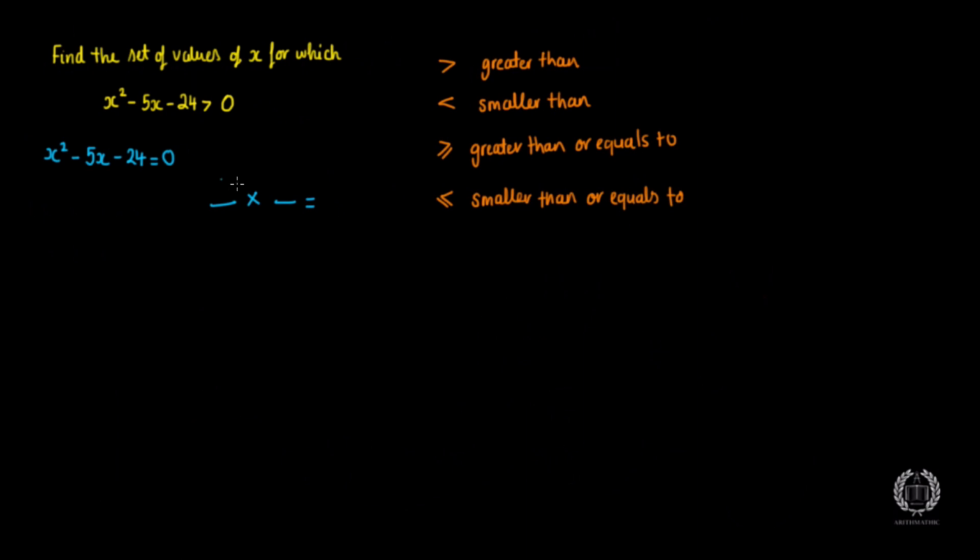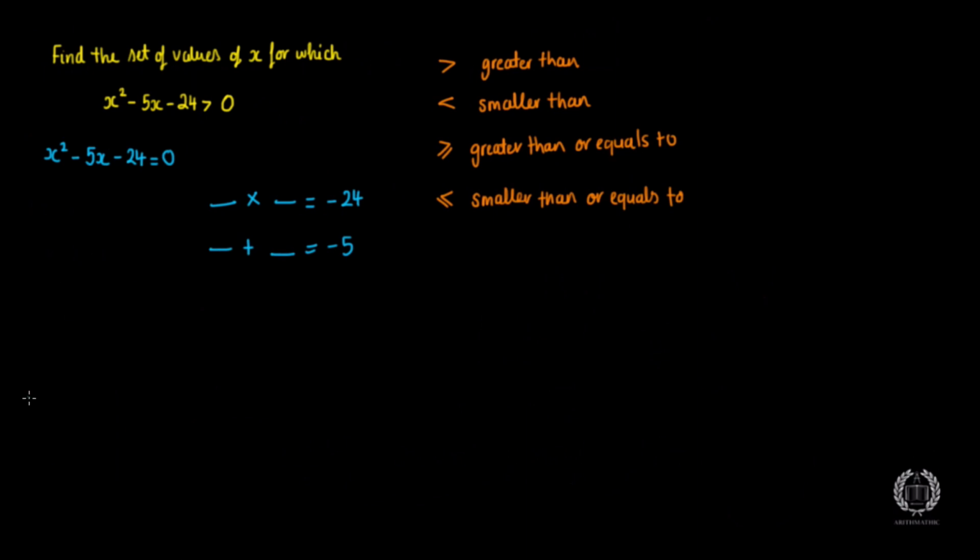So what I want is two numbers that multiply to give minus 24, and add to give minus 5. Now, if you're not quite sure how to factorize, I'll put the link in the top right hand corner of your screen for the factorizing video tutorial. If you don't understand how to do that, I highly recommend going to watch it, because it will help you to solve this question.